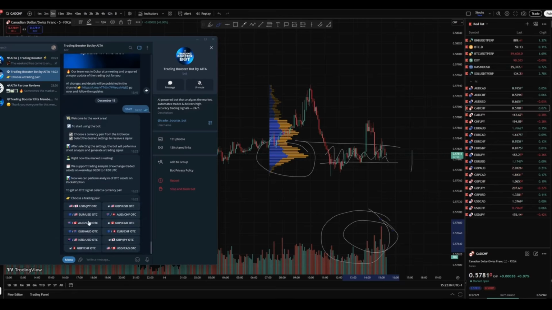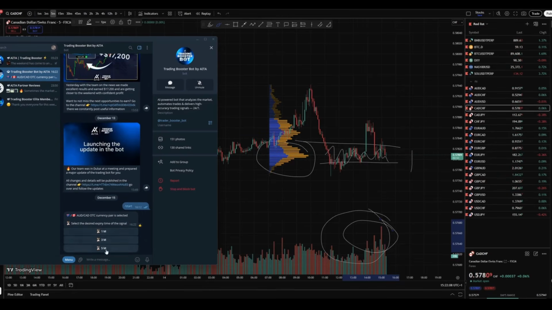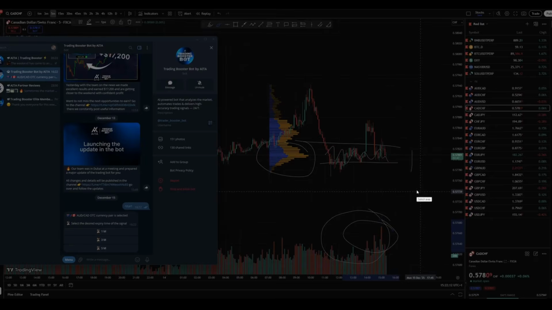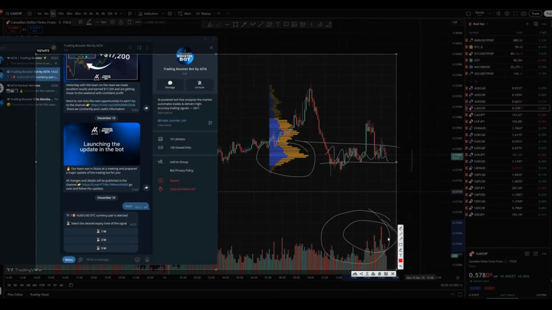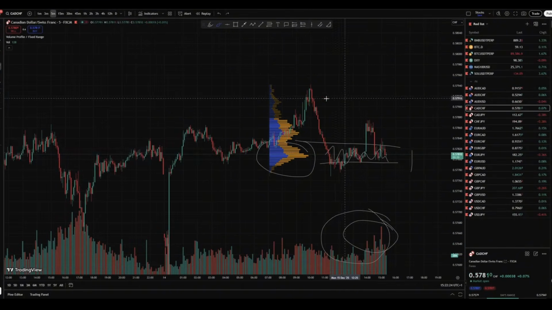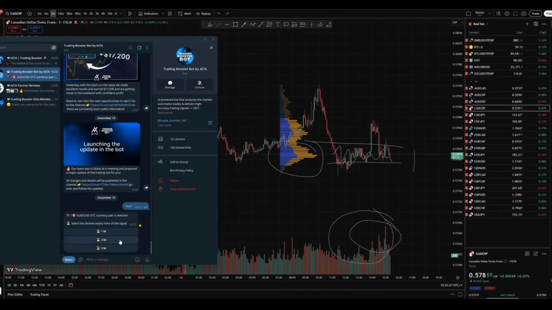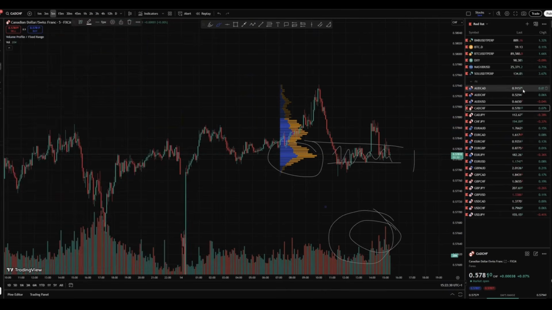Analyze the chart. It's actually all very simple. It has 12 currency pairs that you can analyze. Next, for these currency pairs, you have 3 timeframes to choose from. So let's break down what these timeframes actually mean. For example, 1 minute. It's perfect when the market is quite volatile, meaning when you see big movements. Let's even compare it with volumes right now. So just to recap, we have 1 minute, 3 minutes, and 5 minutes. Now I'll show you what this looks like on the chart.